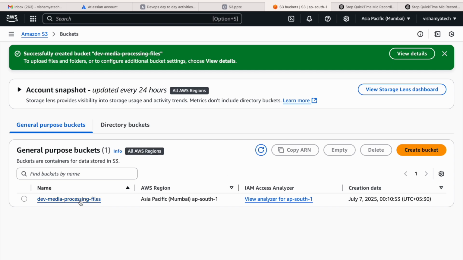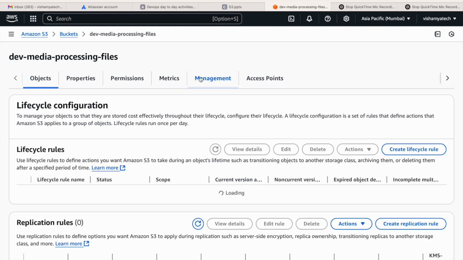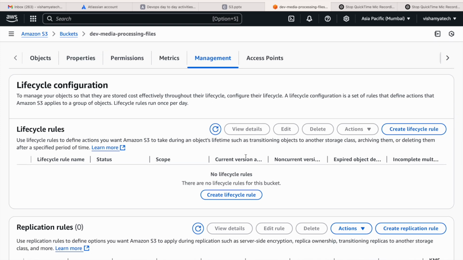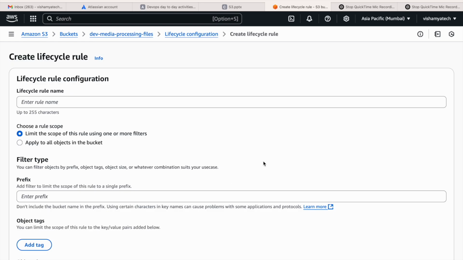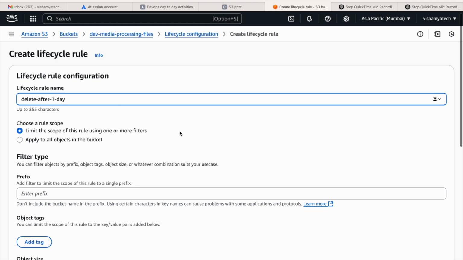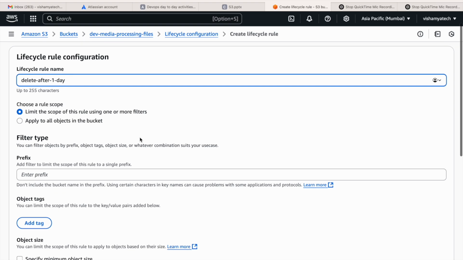The next step is to set lifecycle rules for auto deletion. After the bucket is created, click on the bucket name to open it. Go to the Management tab, scroll down to the lifecycle rules and click Create Lifecycle Rule. You can give the rule name as delete after 1 day. Choose the scope.